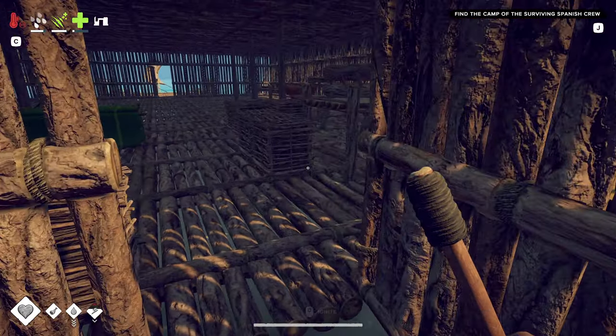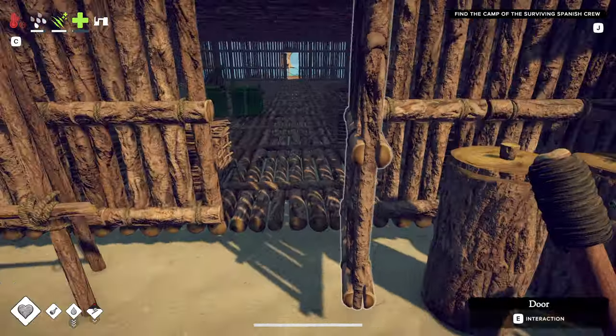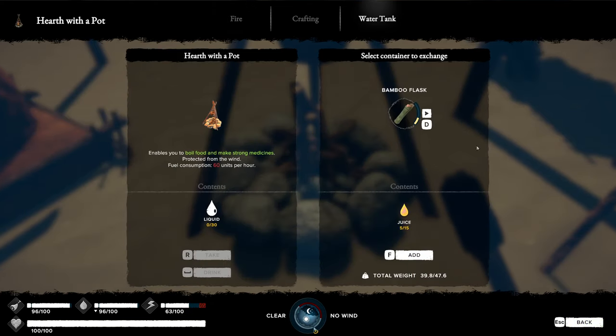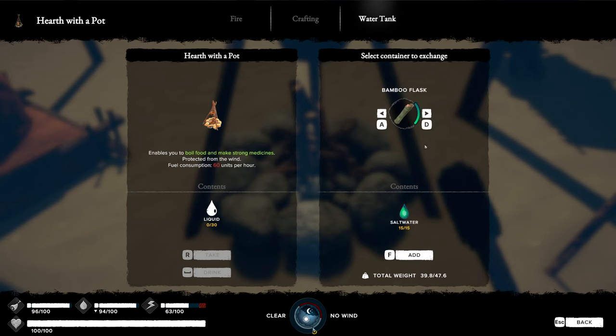Select Firestarter first. Come on, you need a Firestarter. You can't just do that. Let's put some salt in and make some more salt now that we're gonna turn this on anyway. Can I actually put the juice in? The bamboo juice. I wonder what I could make with that. Can we add it? Well, we can. Enables you to boil food and make strong medicine. That the water is, or is that the juice? The juice.